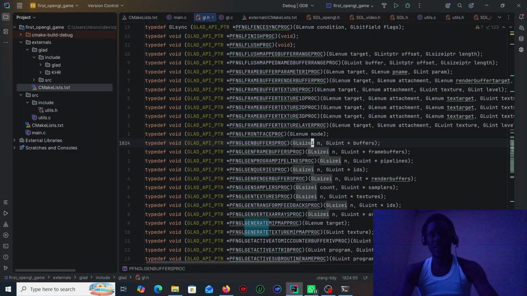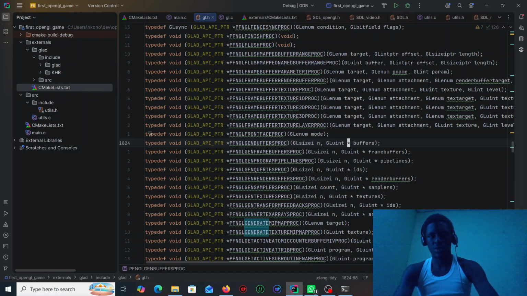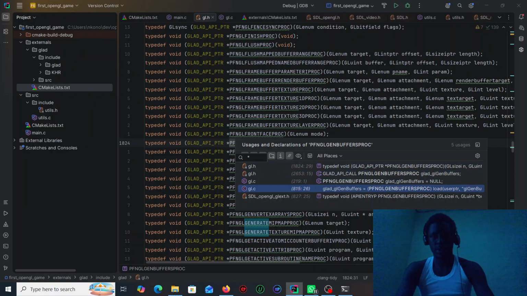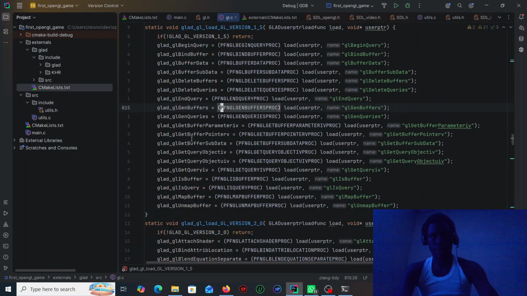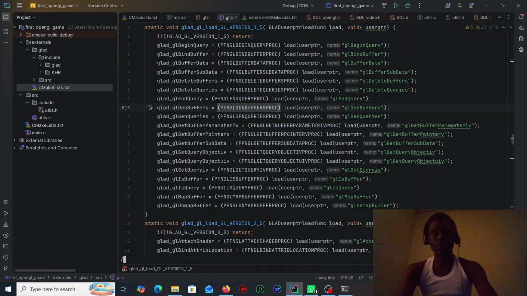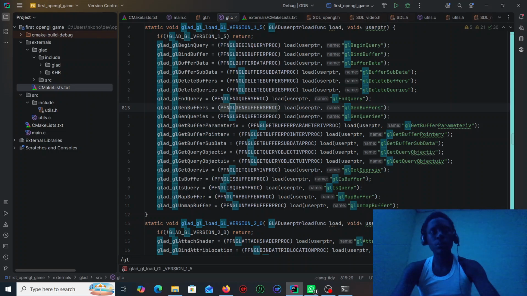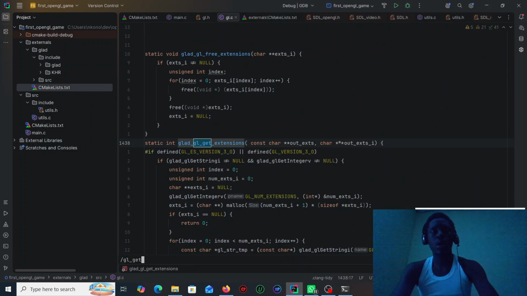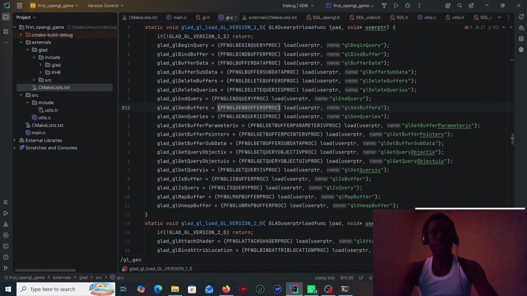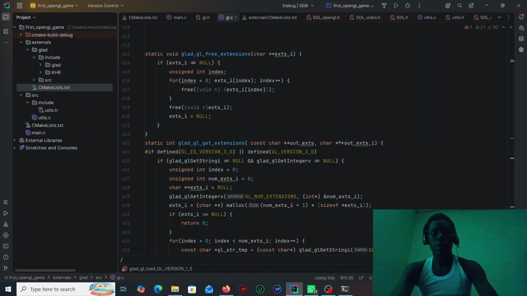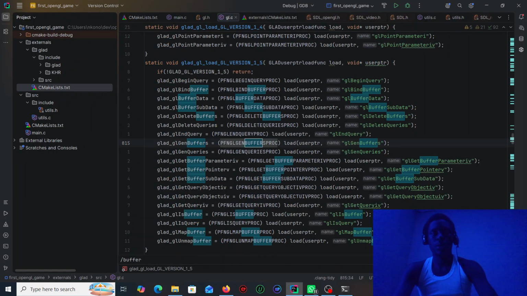The left side, the number of buffers, glGenBuffers.